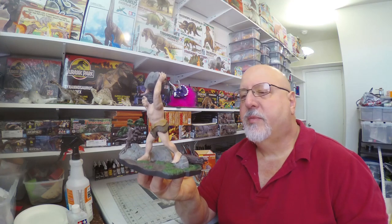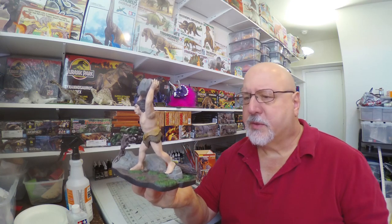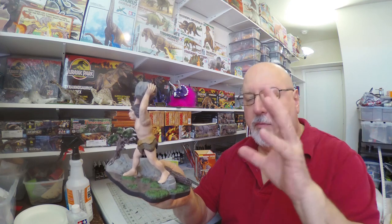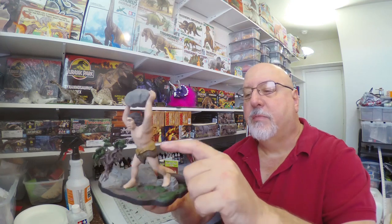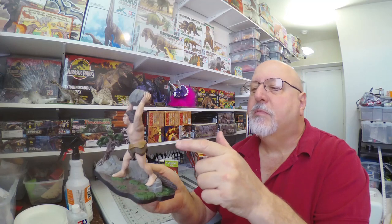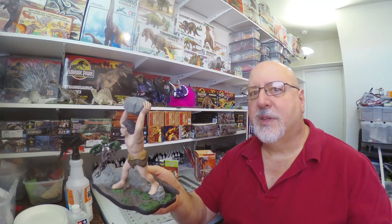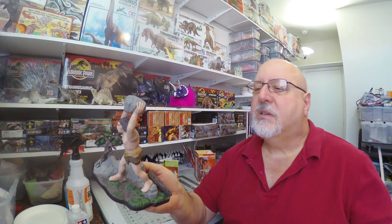Some lessons learned. If I were to do this again, which I'm sure I will, I would make some decisions about skin color and the loincloth, or how I was going to paint those, first. Then I would paint the legs and the loincloth underneath, because it goes under as well. And then paint that way, mask it off, and then do the rest of the assembly. Because there are places that you need to fill gaps, which mostly was okay here. The seam along the rib cage went pretty well. Shoulders are kind of wonky, but it's meant to be almost a toy to be able to move back and forth. So the alignment's okay.